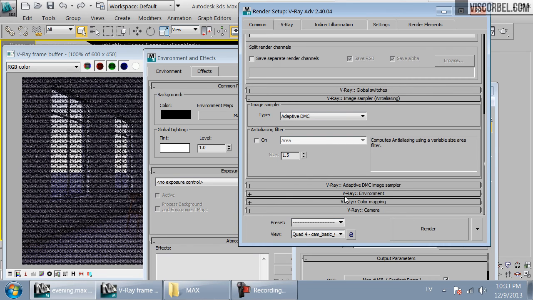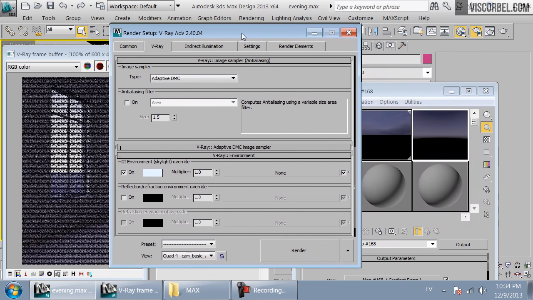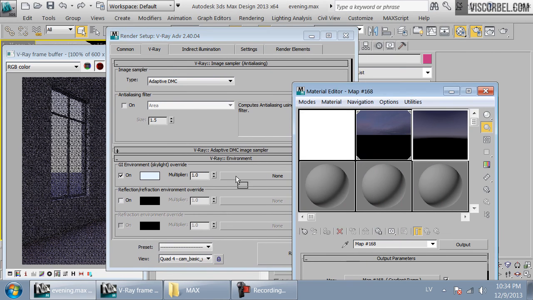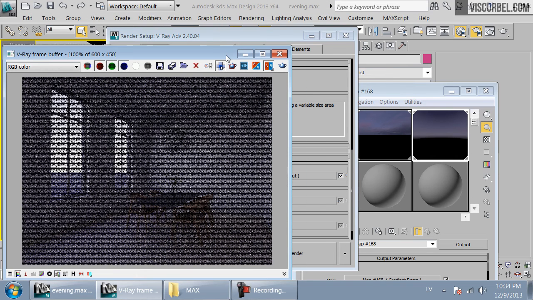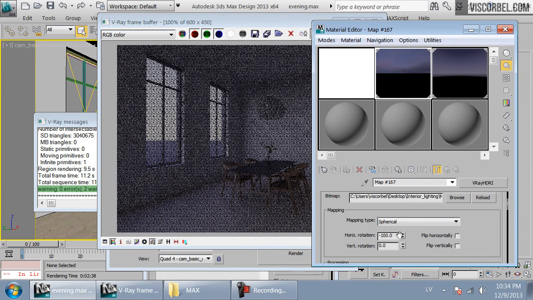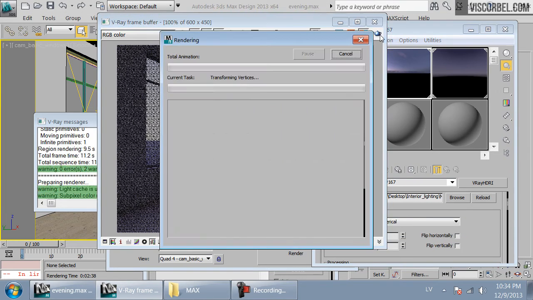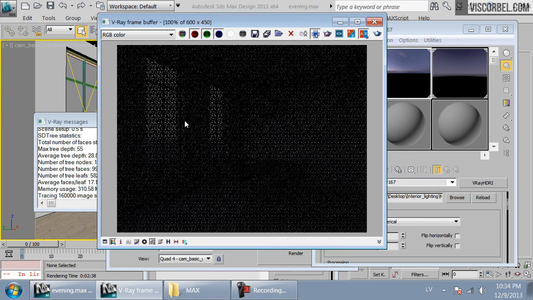So go to V-Ray, environment, turn on GI environment override, and drag and drop that output map here. Make an instance. And now we're going to get those beautiful skies along with the light that we can easily control and adjust.